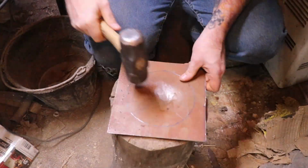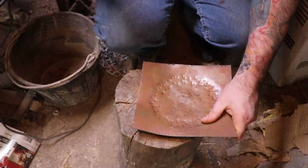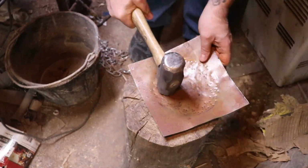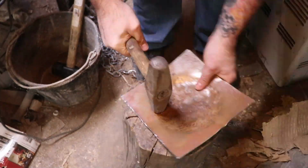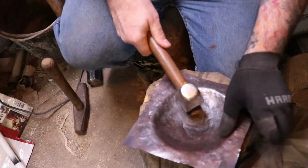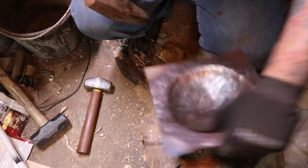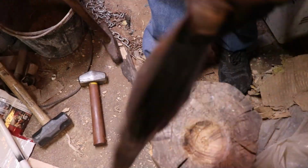Now, I've made a shield before, and I bought the shield boss. You can get them on Amazon for like $25. They're not much. But I wanted to forge my own, so I got some, I believe it was 16 or 18 gauge steel, and I started hammering away. It took me a couple hours. My arm is really sore.